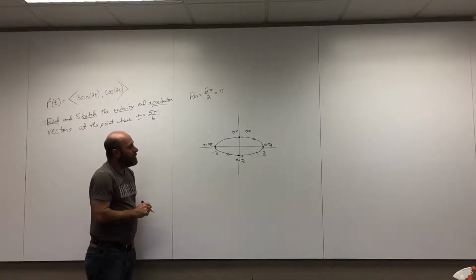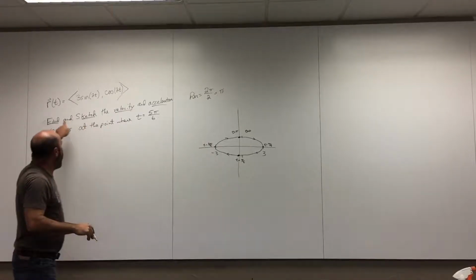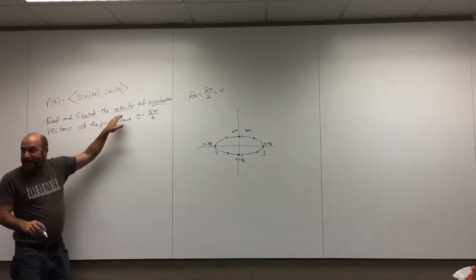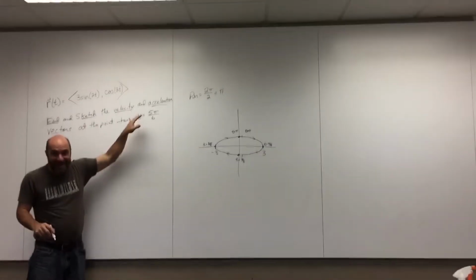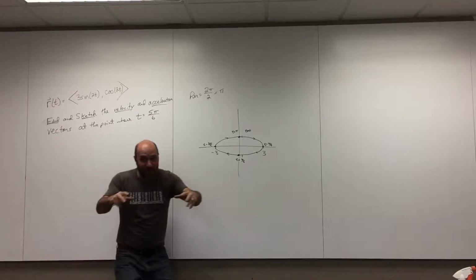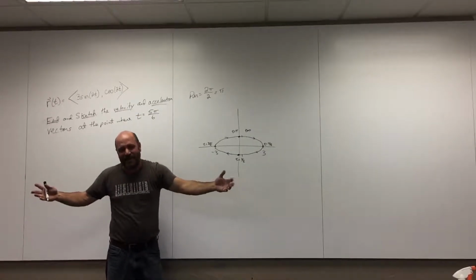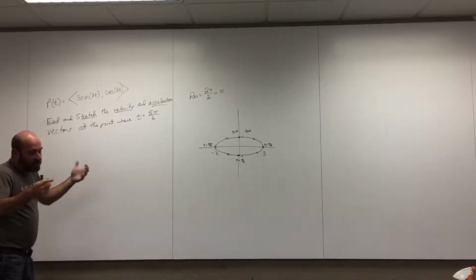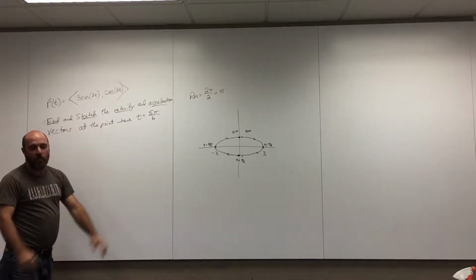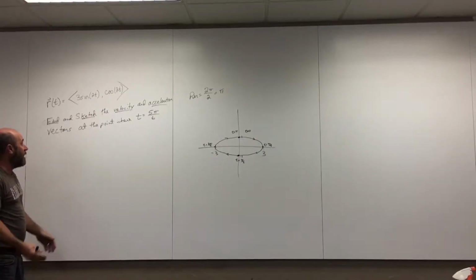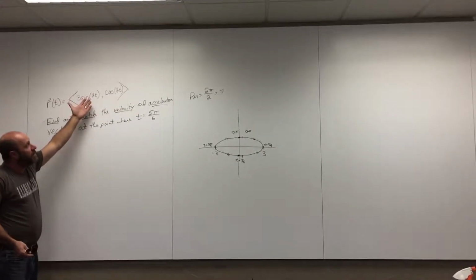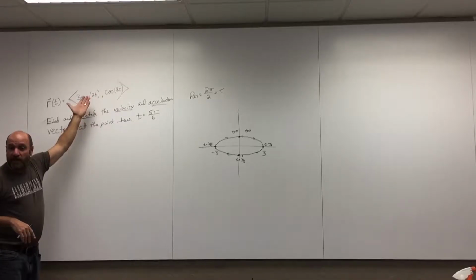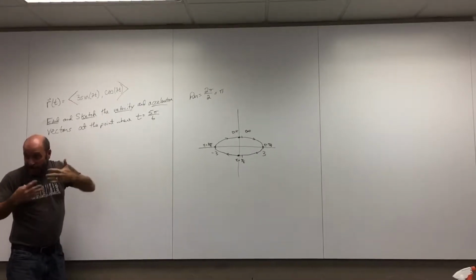Okay, all right, now what do I want? I want to find and sketch the velocity and acceleration vectors. Again, this takes you up into 12.3. The other day we did 12.1, 12.2, and 12.3 kind of all in one because it flows like that. Your book doesn't mention velocity and acceleration until 12.3, but we learned how to do that. If this is a position vector, the velocity vector would be the derivative, and the acceleration vector would be the second derivative.